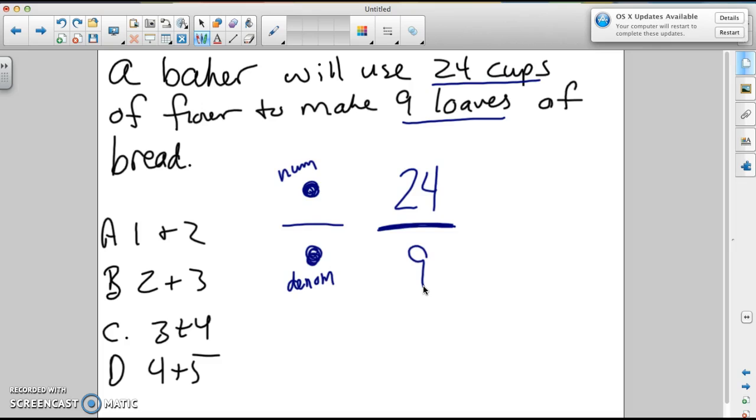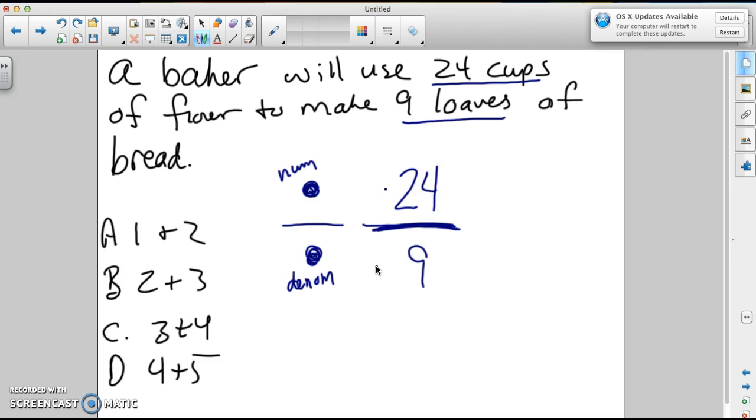Now, unfortunately, I don't have the fraction that we're looking for as my answer. I actually have to solve this. So when I read the fraction, I'm not going to say 24/9, although that is correct. I'm also going to say 24 divided by 9. There's another way we can write that. What's the other way that I could write 24 divided by 9 that you're all probably very used to? What would it look like?